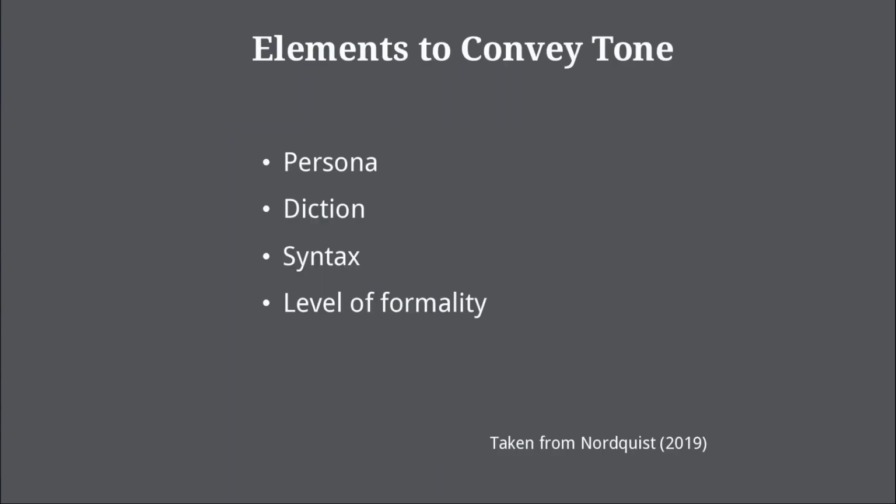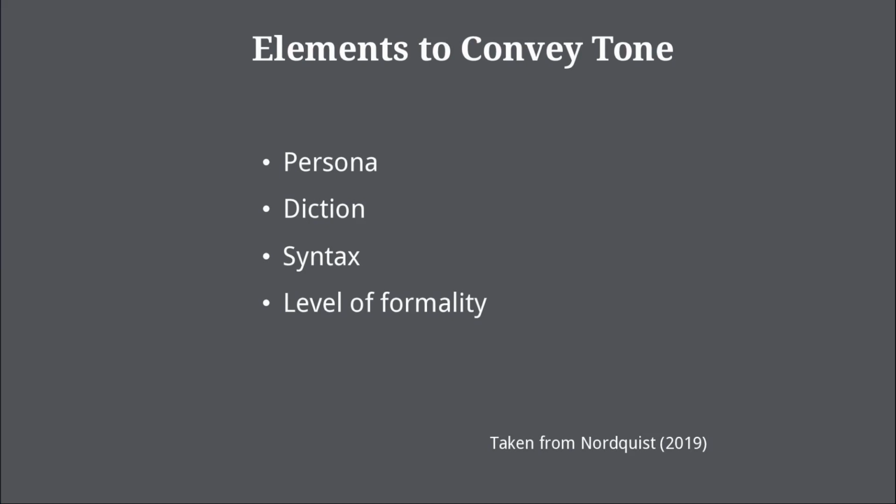Now, let's talk about the elements that convey tone. We already said that the tone is the way that the writer chooses in order to express their stance. Now, these elements are persona, diction, syntax, and level of formality. Persona is the complex personality implicit in the text, and the relationship between tone and persona is expressed through the writer's attitude towards subject, reader, and self. It has many variations. For example, writers may be angry about a subject or amused by it, or discussing it dispassionately. They may treat readers as intellectual inferiors to be lectured or as friends with whom they are talking. Okay?